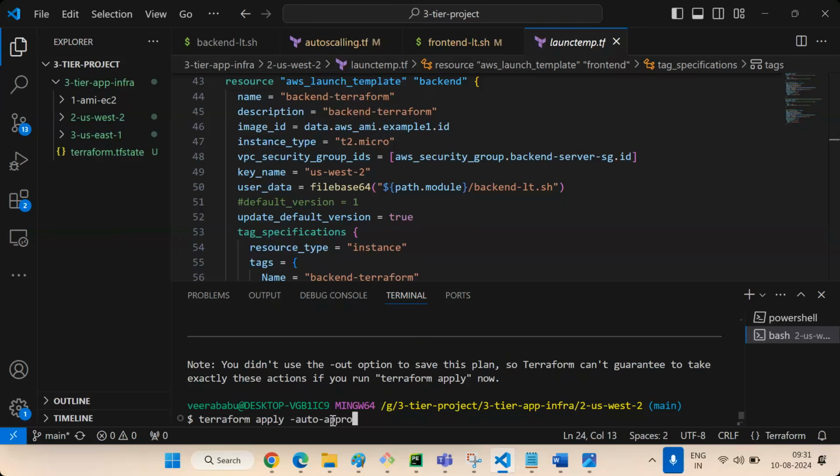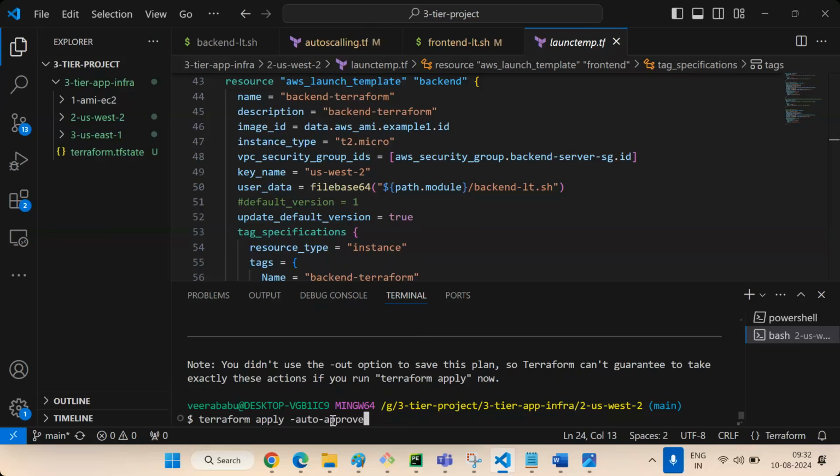auto approve. So in our Terraform series, we learned 14 days. Whatever we learned in those 14 days, everything is used in this project, day 1 to day 14. If you ask me for a project to work on for the day 1 to day 14 series, what we discussed, this is the project.